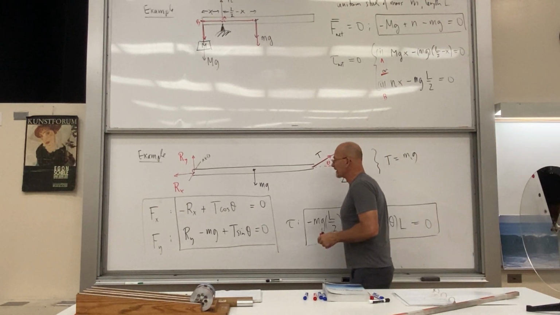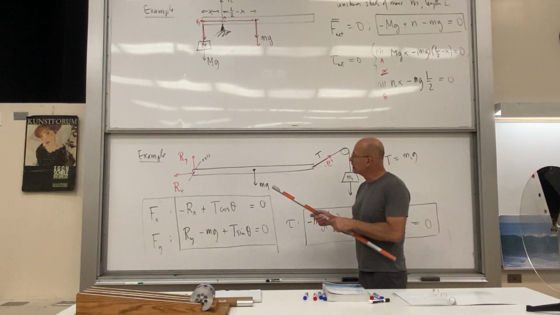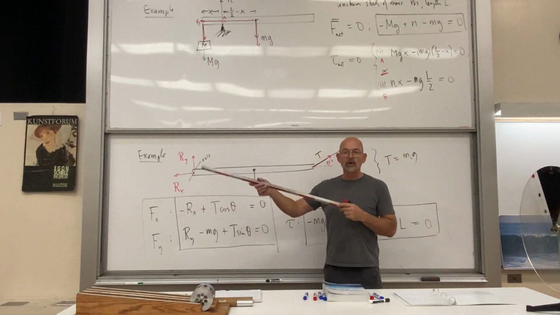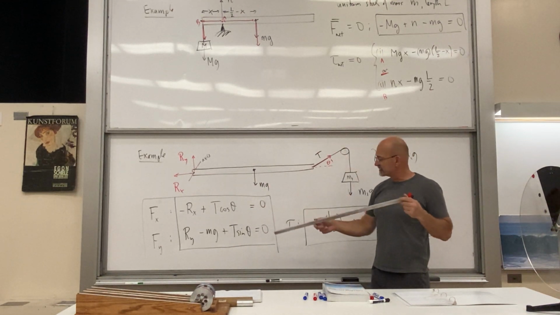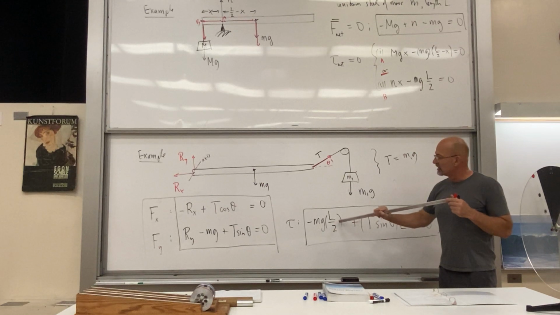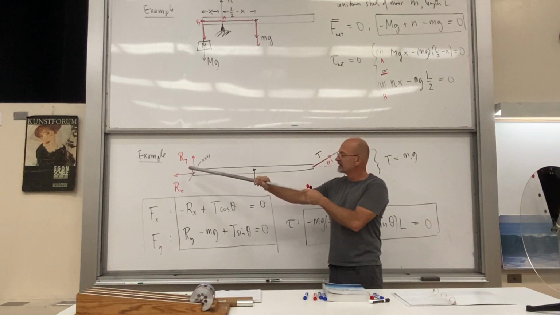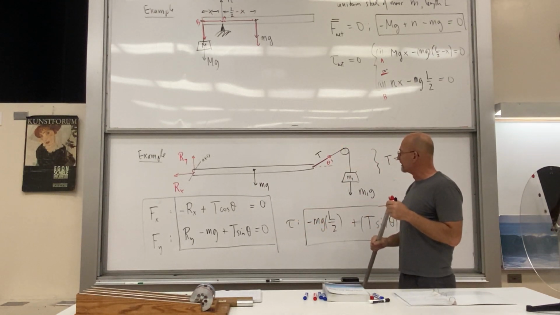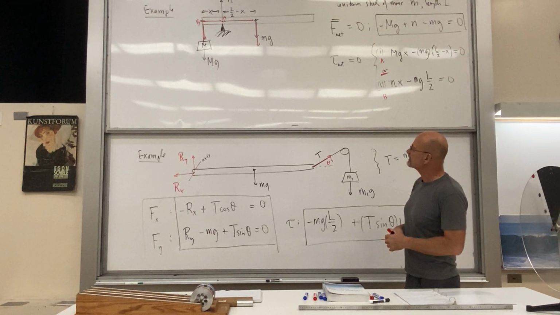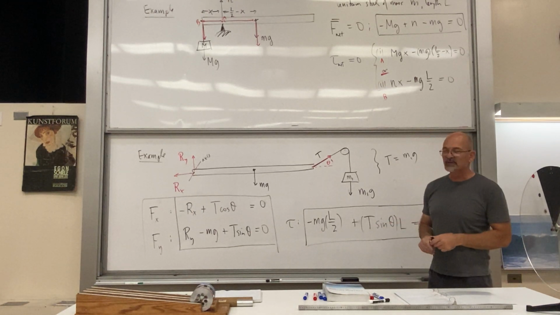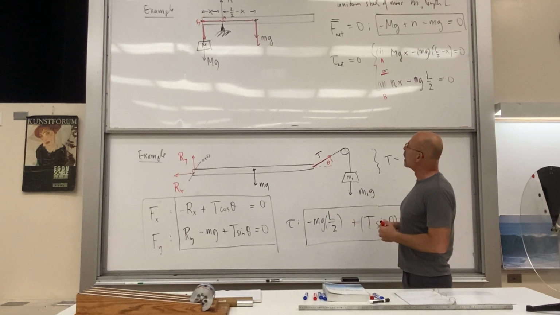Good. So that's how it's done. And I'll stress once again, you could choose any point, actually anywhere in the vicinity of this stick, as that axis about which you measure the torque. I chose this one because it got rid of two forces right away. But you can choose any point as the axis and get the same answer. There's a proof for that. I sometimes give it. It's not difficult, but I'll just state this as a law.